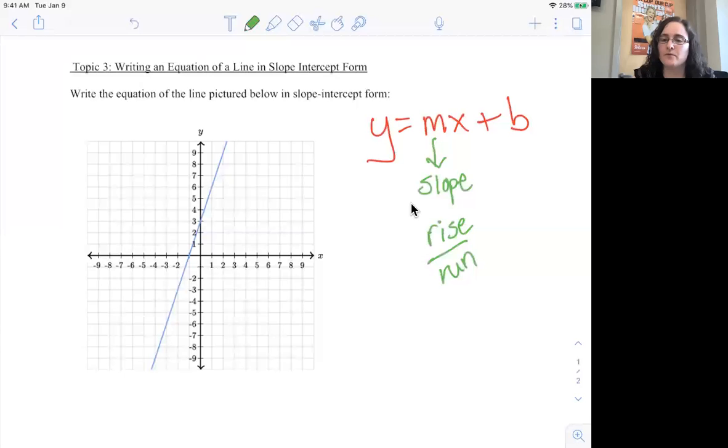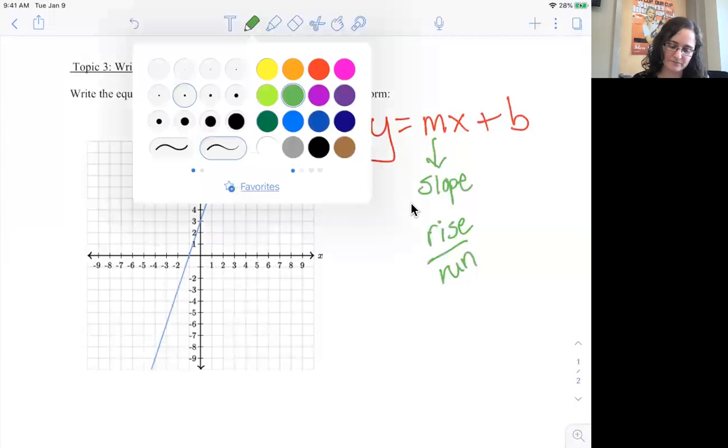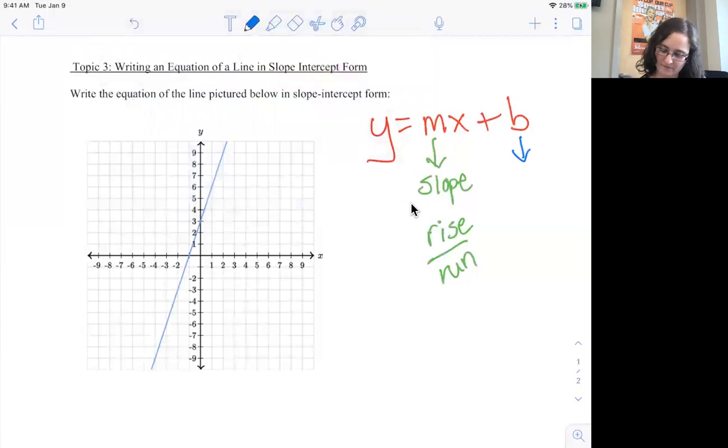The other thing in this form that we have to find is the b, right? And the b is our y-intercept. So that's the point where our line, in this case, or our function, crosses the y-axis. So sometimes that's called the starting point of the line, because if you were graphing the line, you would usually start at the b, which is the y-intercept. All right, so I think first finding the y-intercept is probably the best place to start, because then we have a point that we can start with, and then we can count the rise and run for the slope.